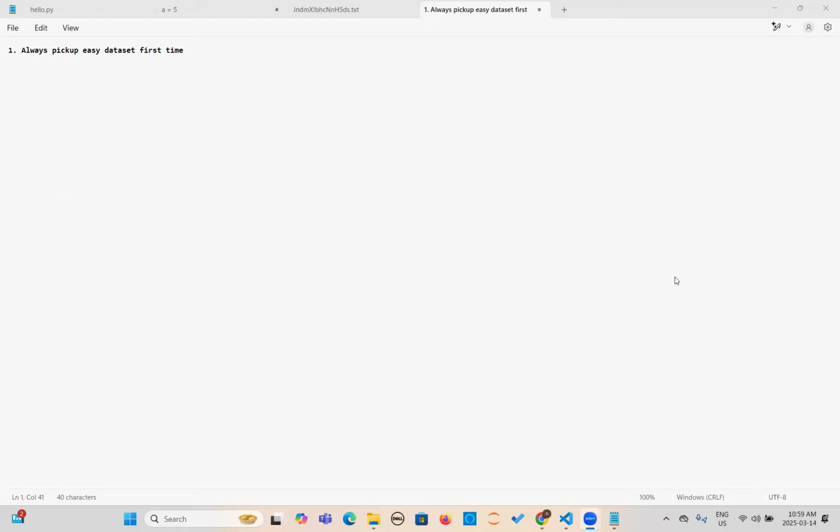Some students are in a hurry. They are from a different department or domain, and they choose a data set opposite to their domain. At that time, it sometimes becomes difficult for them to decide about the features. Although you need to do feature engineering, domain expertise is one part of it, especially when more than 50% of values are missing. So this is also a recommendation from my side. These were the important points.